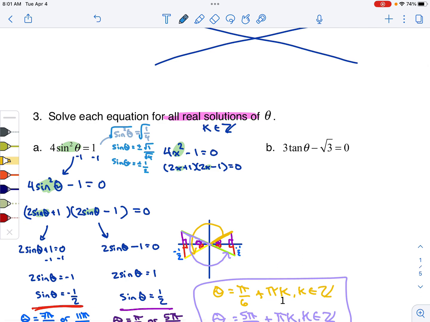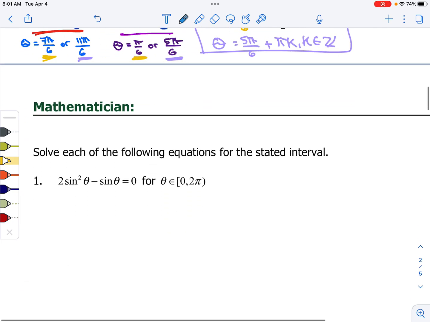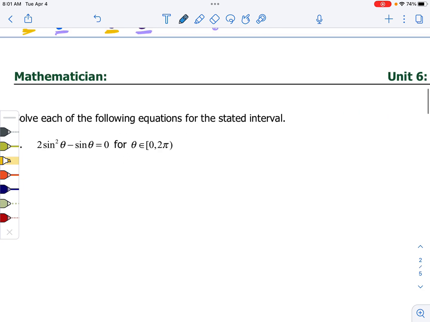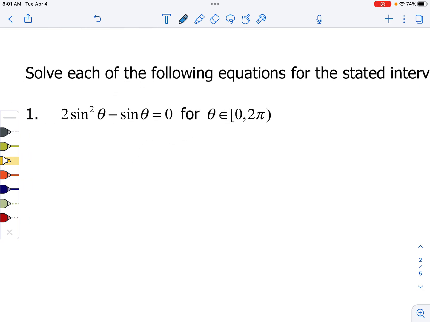So again, try factoring for the rest of these. This one is actually not factoring. You're just going to solve it like we did yesterday. But then over here, you're going to be doing some factoring. So again, you're going to ask yourself what's common? Okay, cool. These both have a sine theta. So 2 sine theta minus 1. Notice the interval is from 0 to 2 pi, so no need for the k, where k is an element of the integers. And you're just going to hit it with zero product property today.